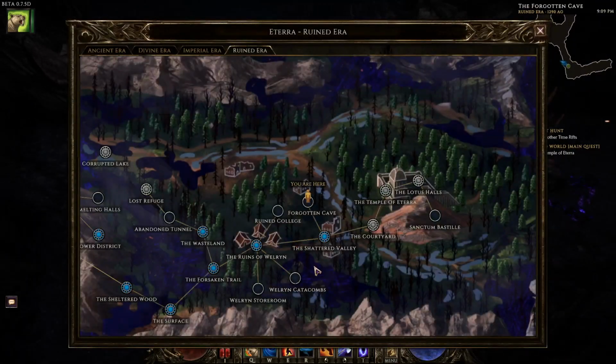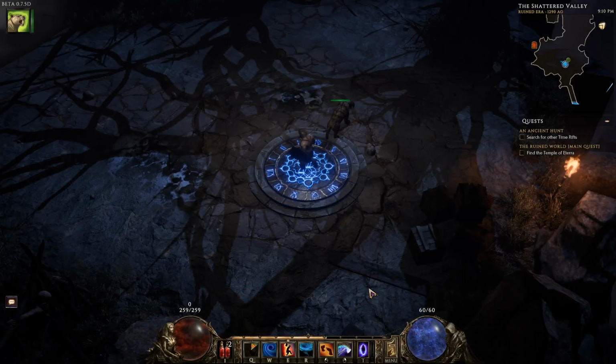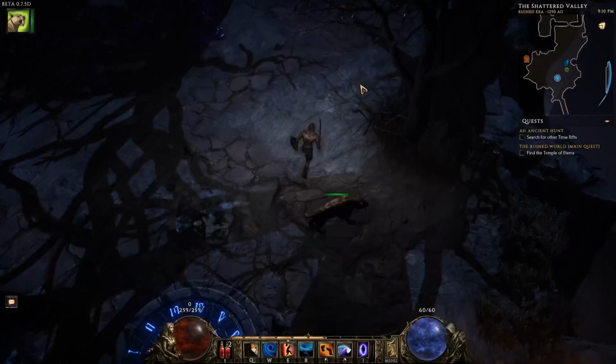Alright, we're pretty much good here, so let's just go back. Yeah, the Forgotten Cave is just like an experience booster area. Just nothing really to it. You go in there, kill a bunch of things, and get some extra experience. Alright, but we need to go over to the courtyard.